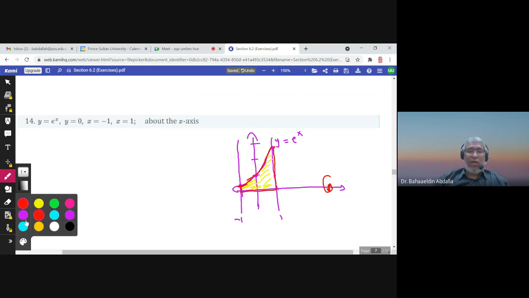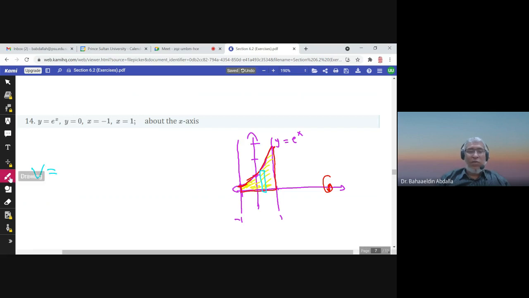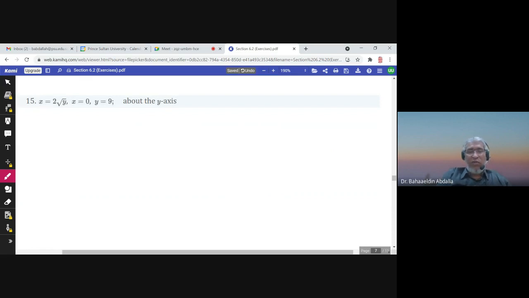So we will just take a rectangle vertical to the axis of revolution, and it's a solid. We can immediately write the volume. Well, the volume would be integral from -1 to 1. The width is delta x. Pi times the radius. The radius is this distance from the axis of rotation to the curve, which is e to the power x raised to the power 2 dx. This would be the volume. Notice that e to the x to the power 2 is just e to the power 2x. So this would give you the volume of the solid of revolution.